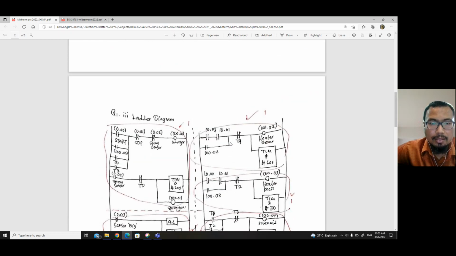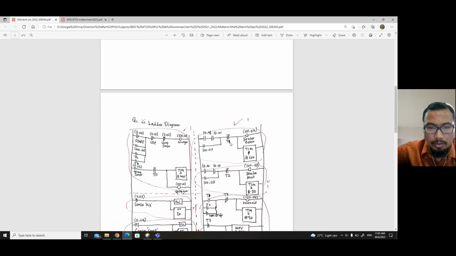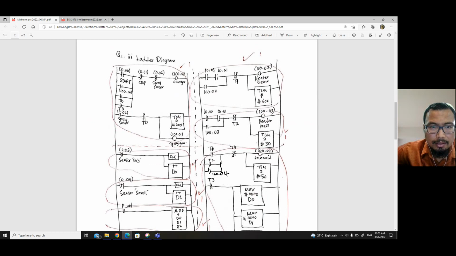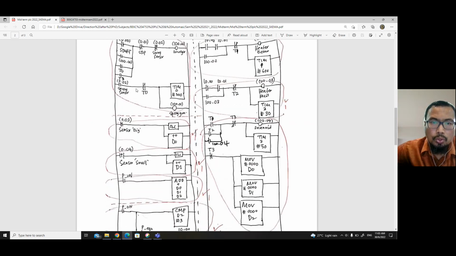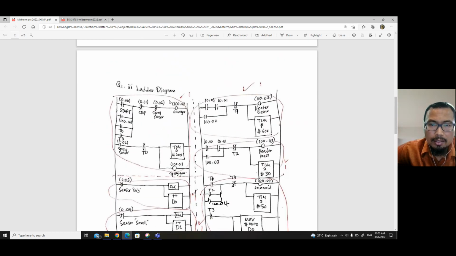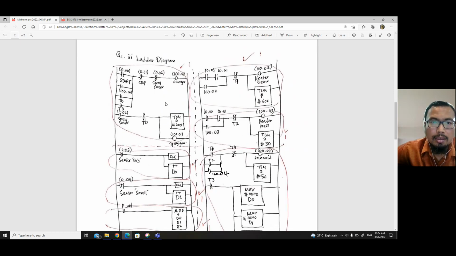All right, so this is the ladder diagram. Hopefully you can go through it one by one slowly. It may take some time. I'm going to share this with you. First of all, we press the start button and the conveyor will turn on. At what time will the conveyor turn off?